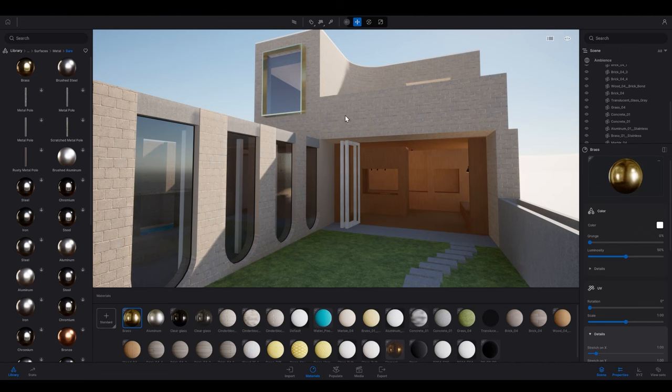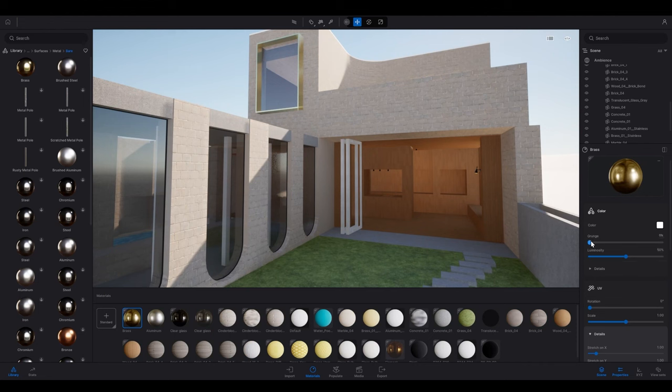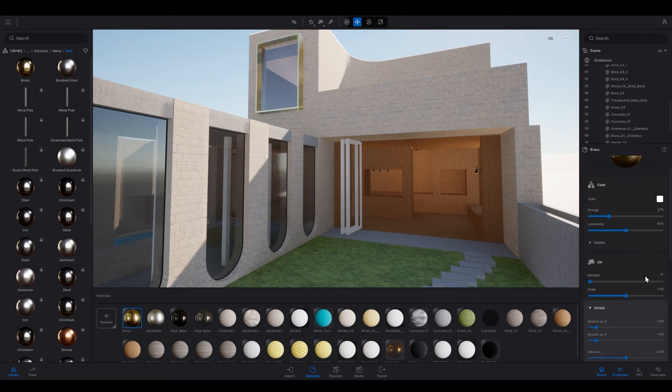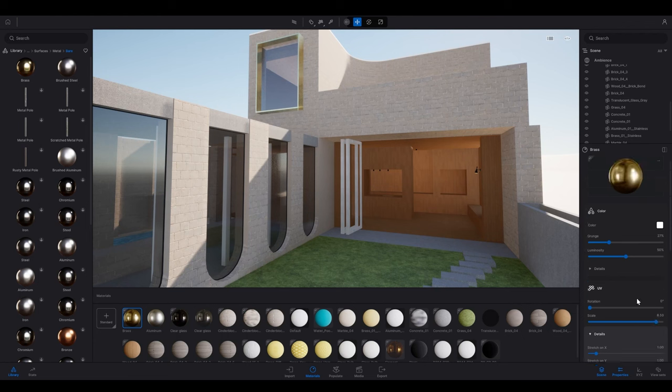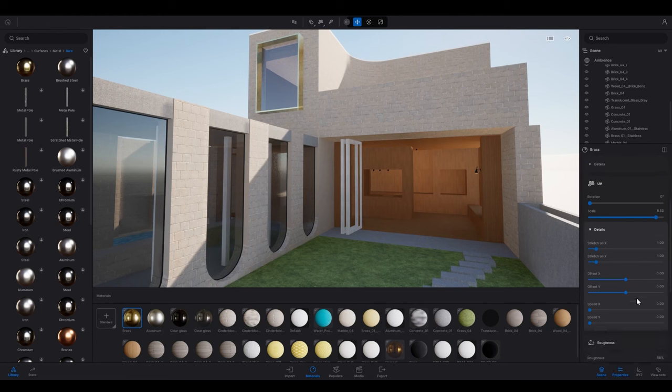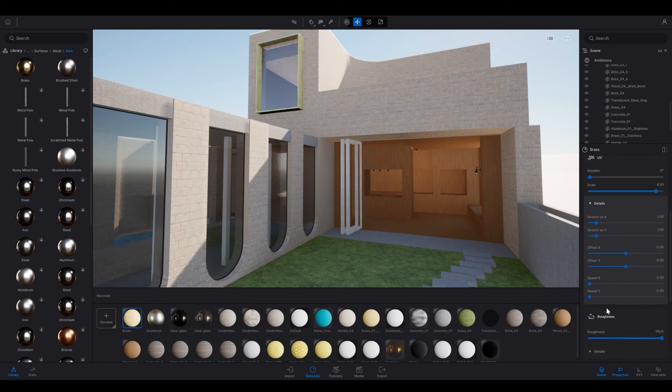Then, you guessed it, we're going to go ahead and edit that. So typically I'll pump up the grunge a little bit, and that just makes it not look so perfect and flush and too nice. It looks a little bit fake when it's like that. The scale I might bump up a little bit just because things have come in at a small scale for me. Test on your own machine. And then I'm going to come down to the roughness section, and I can decide to either make it more reflective. If I bring that down, it's going to get really, really reflective, or if I turn that up, it's going to lose its reflectivity. So typically I'll just make it slightly more reflective. Something like 30 is okay with me.